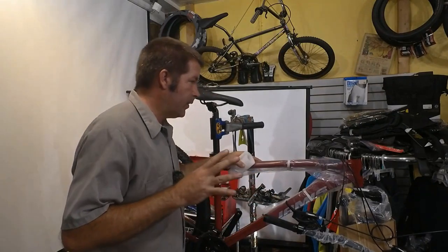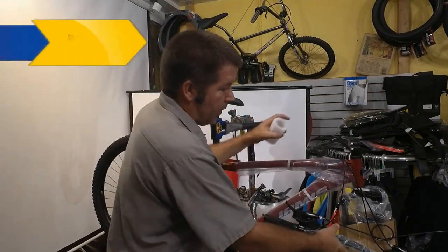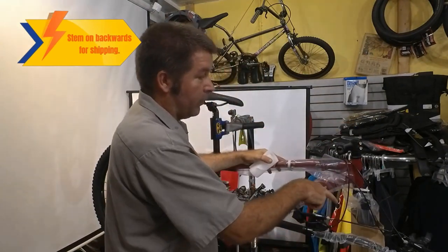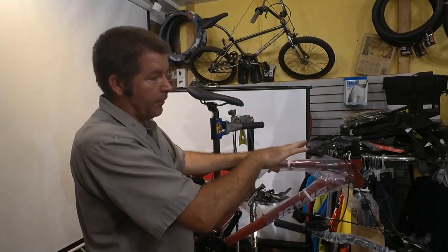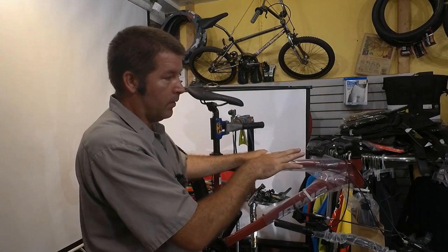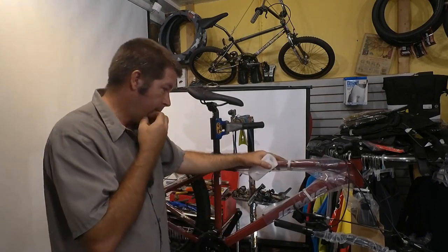So as I'm putting this together, there's certain things I'm going to need to do. The stem is obviously on backwards in relation to the fork, so we'll need to turn that around. We'll also need to flip it over because most people are going to want to be a little bit more upright. They want to be a little more comfortable.